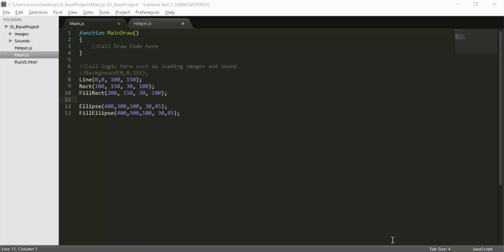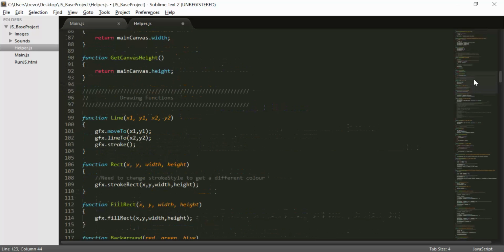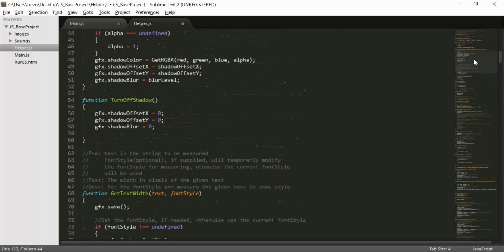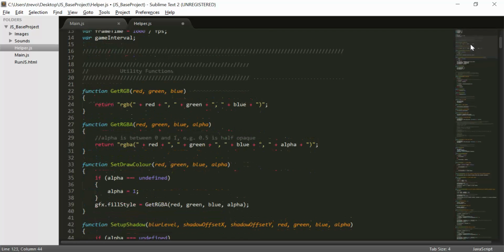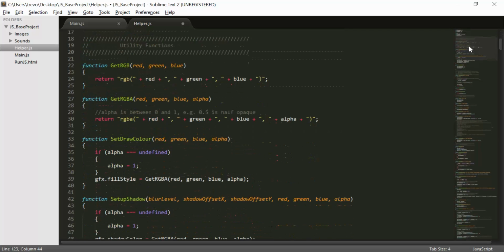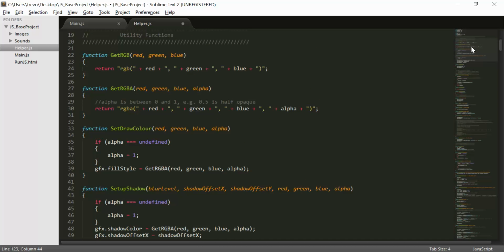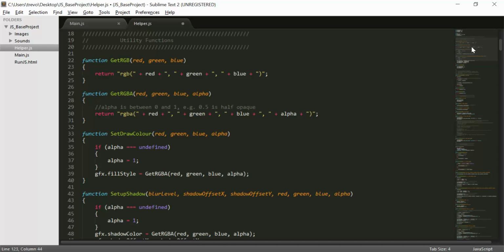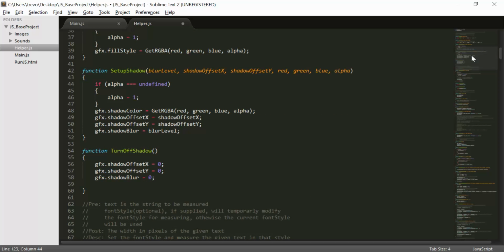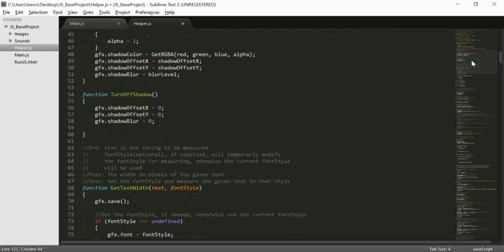So today we're going to get into utility functions in graphics. Now again, these are functions that are created for you by myself that are found in the helper.js file. And if you're looking for them, assuming I haven't changed the file since last time I've shown you this, they should be near the top under the utility functions section. And there you can see that there's a number of them. And these are what we're really going to focus on today, and hopefully do some cool effects within the programs itself.